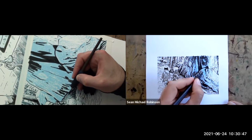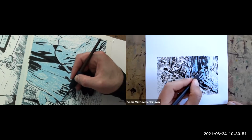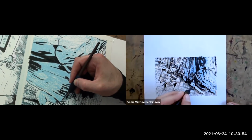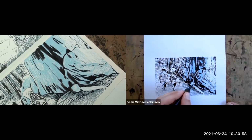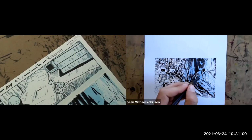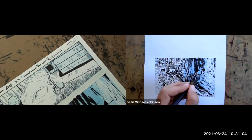I'm starting to treat this a little bit more like my image, in the sense of trying to evaluate the values that I've got going on right here and see what areas need to be lightened up and which areas need to be darkened. And I would assume that this is essentially how they would have proceeded with the image.